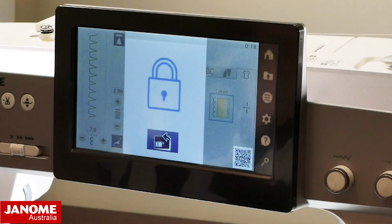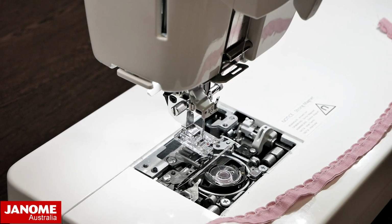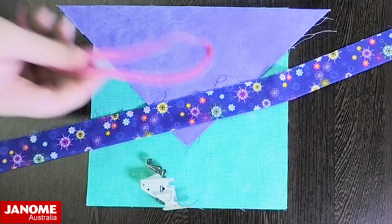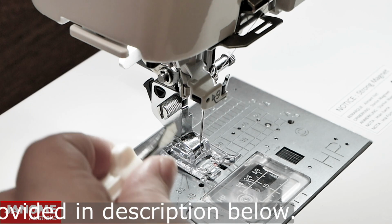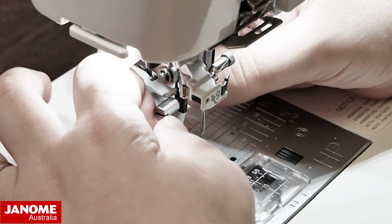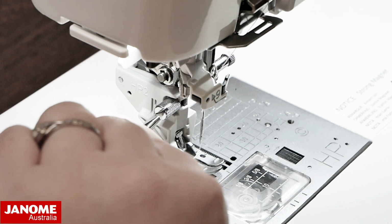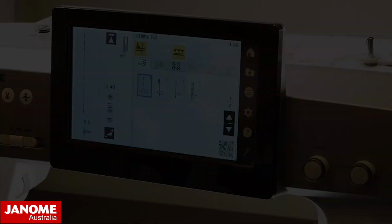Select the lock key on the machine and change to the HP needle plate. Attach the dual feed professional grade HP 2-foot. If you do not have the Continental M8, please consult your instruction manual. Engage the pivot and dual feed keys. When the HP needle plate is attached, the machine will grey out any stitches that cannot be used with this feature.